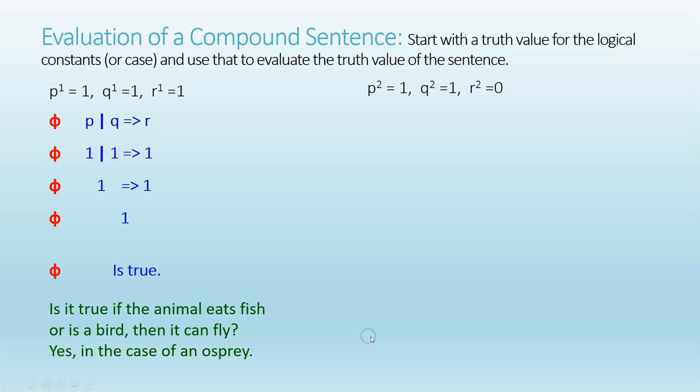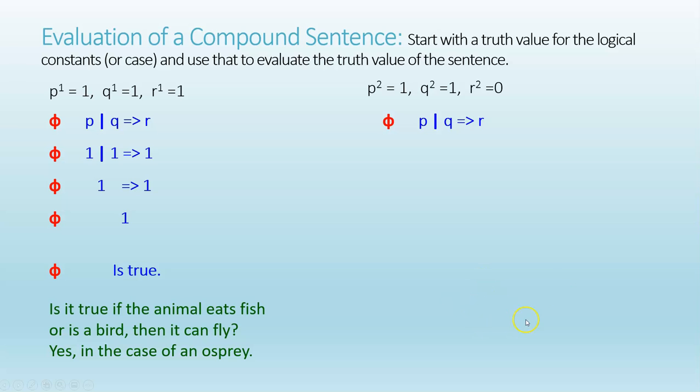That's what that means. But remember, we had seven others, and I'm just going to look at one other truth value assignment. That is where P is true, Q is true, but R is false. That means the animal eats fish and the animal is a bird, but the animal cannot fly. If you remember, this was our penguin example. By the way, as you hear me say that's the penguin example, you see the value that you can get out of creating a simple example world for students to hang their understanding on.